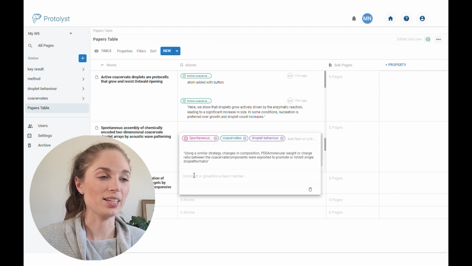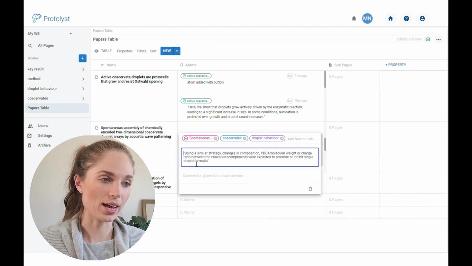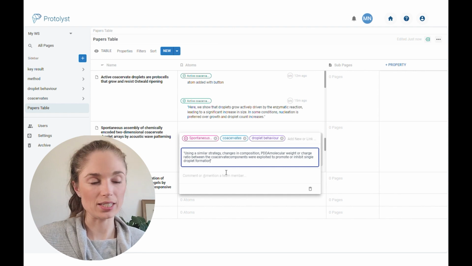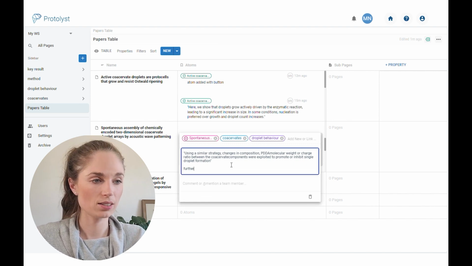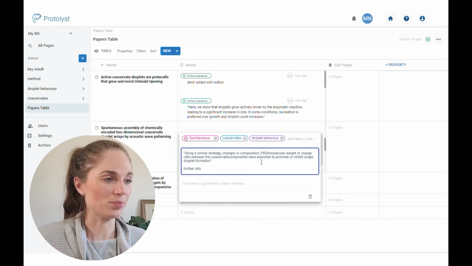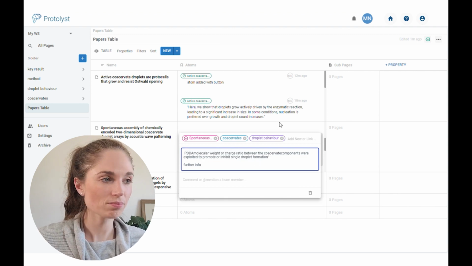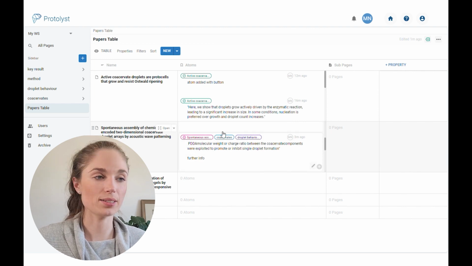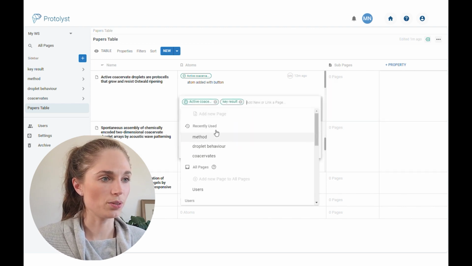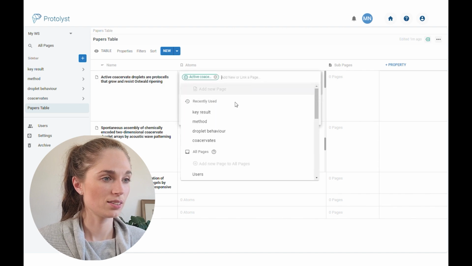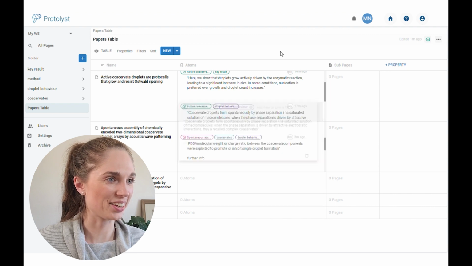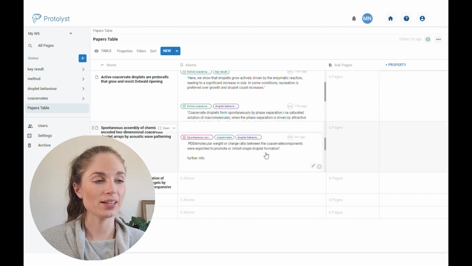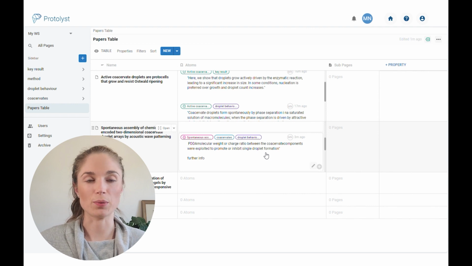Something else to also mention is that you can edit the text of the atom. So if you want to tidy it up a little bit, or you want to add some further info underneath, or completely rewrite the atom, take away some of the info, you can do that and it will save and update. Okay, so let's add a few tags to this. This is just fairly arbitrary, just so that we can move on to other behavior with the atoms. So by adding the tags, we've connected the atom to different pages within our workspace.